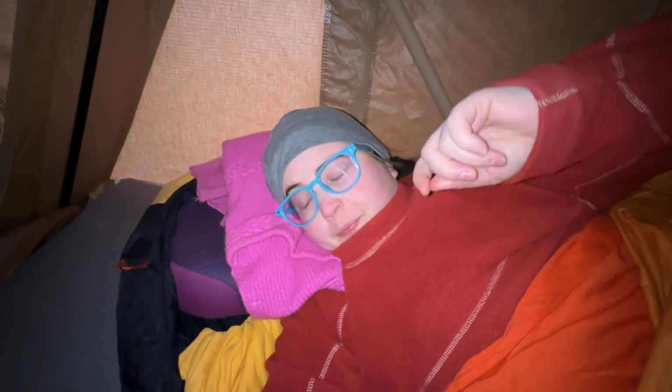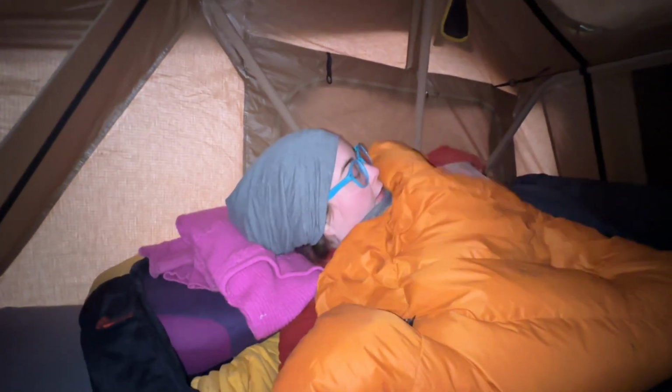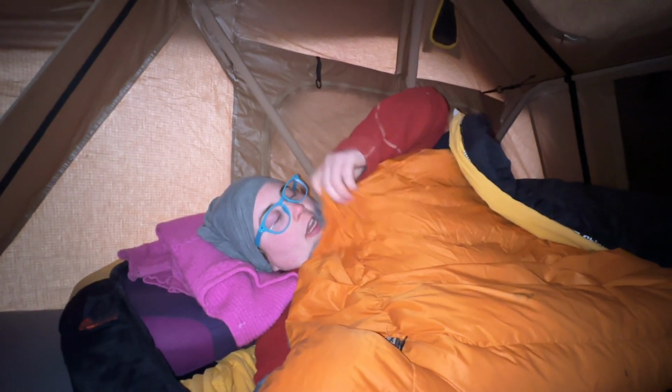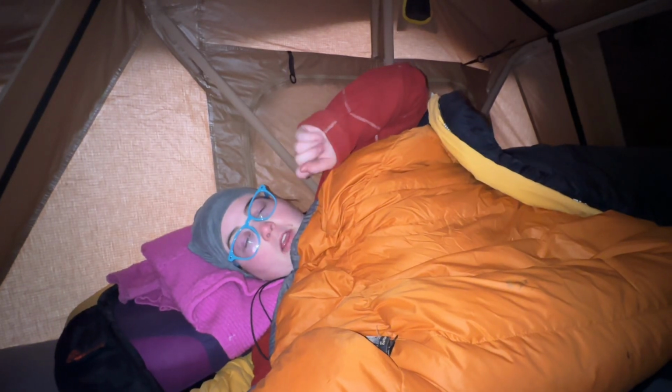That is really bright. So the other thing I wanted to touch on is that I actually added, I think it's a Sea to Summit thermal sleeping bag liner in all this. So I have what I'm wearing plus this, and then I'll have my down sleeping bag, and eventually when I go to bed, this whole thing will be zipped up. I think I'm gonna be pretty warm. Honestly, I wanted to err on the side of caution, and I'll probably be warmer than I need.